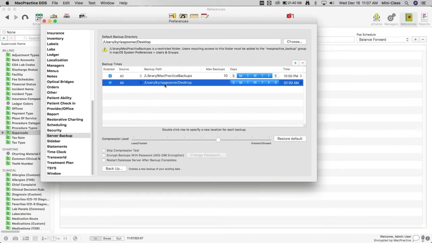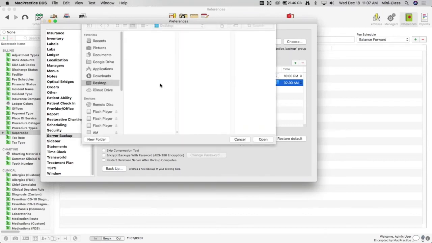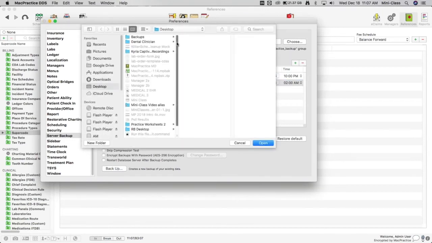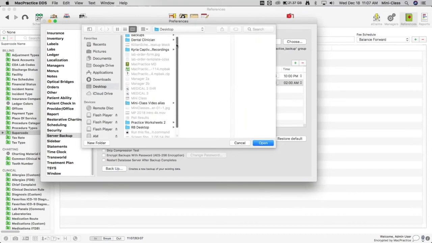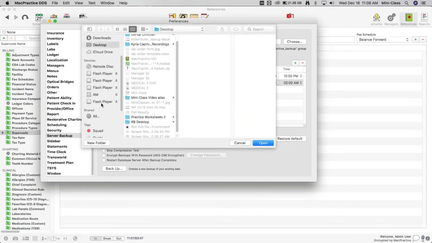So in the case of, for example, you're wanting to set up your external automatic backup, what you can do is if you double click on the backup path, it's going to bring up a window here, which is essentially a Finder window, which you can then, if you scroll down to devices, you can find that flash drive or that external hard drive, select it, and then choose whichever folder if you just want to put it onto the drive in general, hit open, and then it will save that location there.